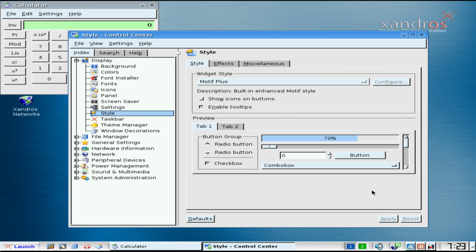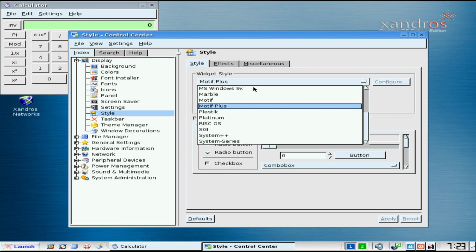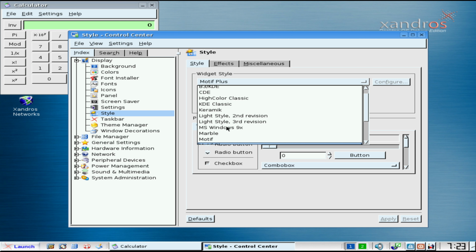Actually, yes. Actually, kind of does. Motif Plus fixes the 3D, and once again, it has that classic style. Maybe the progress bar could be a bit better. Yeah, I like the scroll bar and the slider. The radio buttons being diamonds is nice. I'd just say that's a solid B.